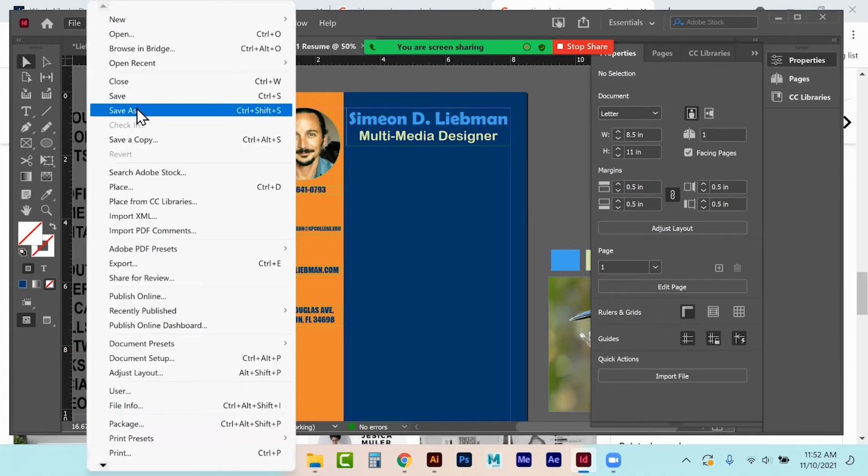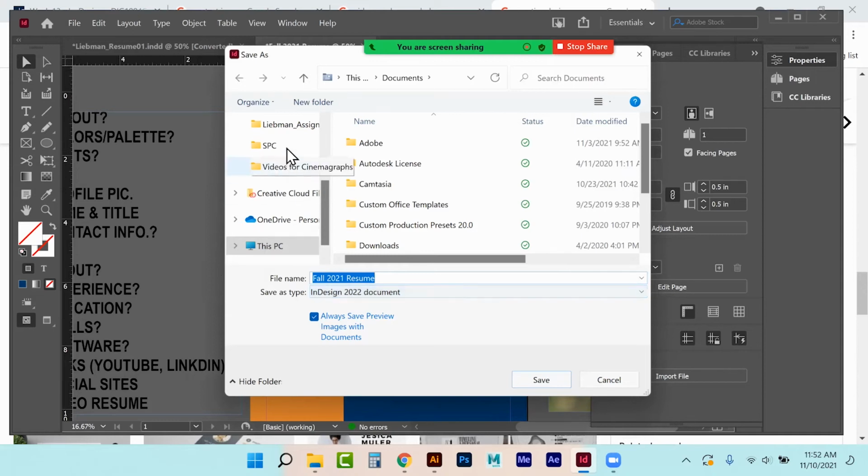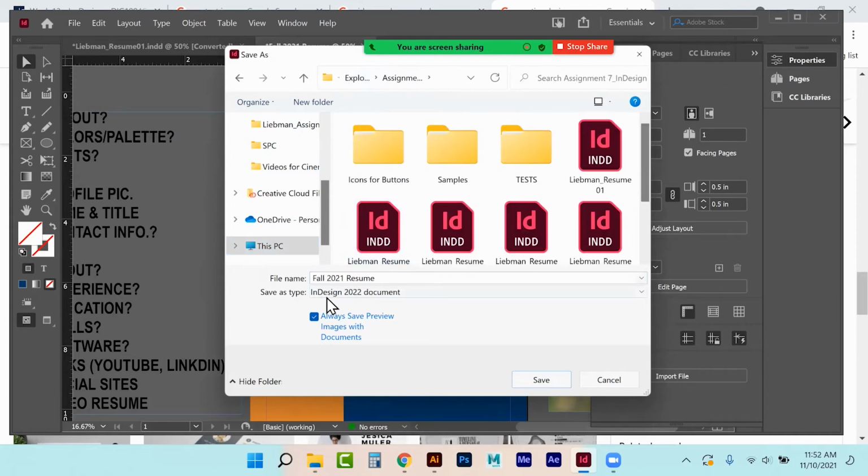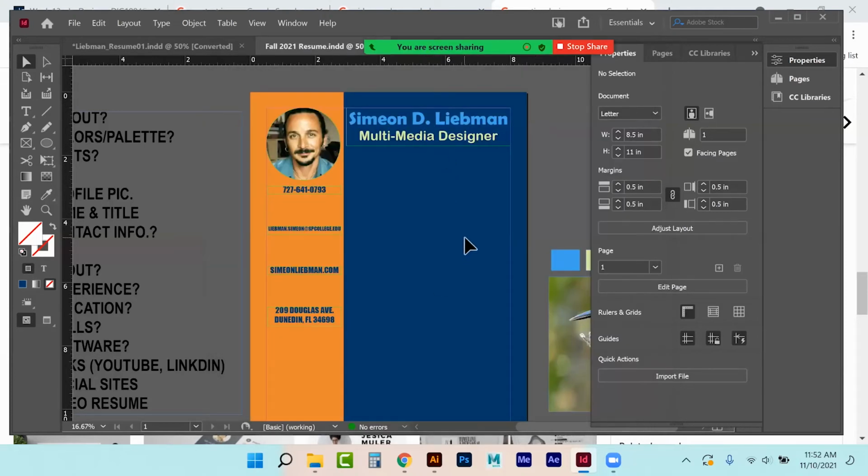Now, as I'm working here, I'm going to save as temporarily. You can see what it's saving as, but make sure we go into the proper folder, InDesign, and I'm temporarily saving it as resume. What I will not want is the InDesign file. It's like I've always said through every project so far: I didn't want Premiere Pro project files or After Effects files because they don't hold anything. They're empty. So we're going to want to output this as an actual PDF eventually when you turn it in, even if it's the interactive hyperlink PDF. But as I'm working, I'm in the InDesign file form.